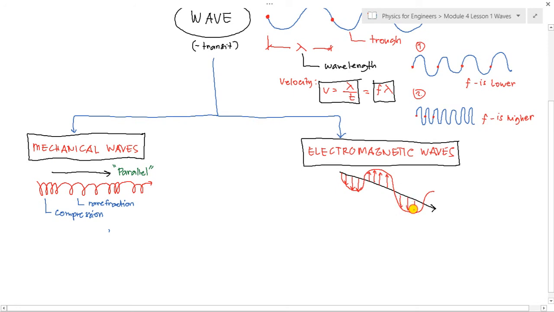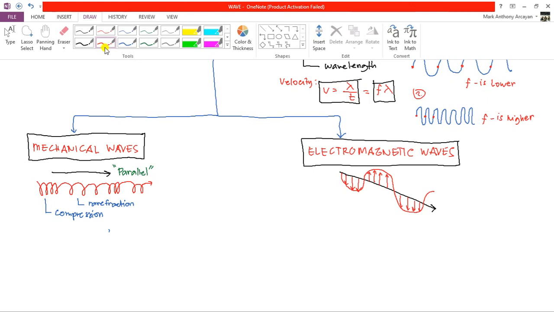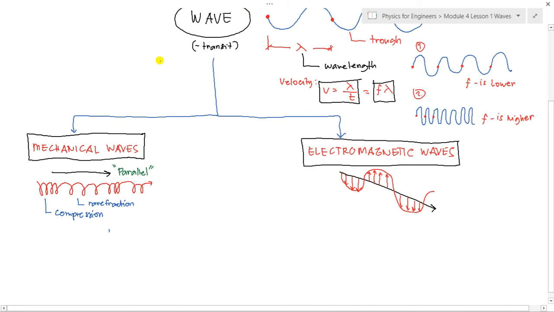And then, remember our discussion in module 3 about magnetism. If we have an electric charge, of course, at the subatomic level, it possesses electromagnetism. So we generate a magnetic field here, and the magnetic field is always perpendicular to our electric field. So it goes like this: instead of up or down, its direction is left, then right, then left again, then right. As you notice, the magnetic field is still perpendicular to the direction of our motion, and also to the electric field. So this is our magnetic field.